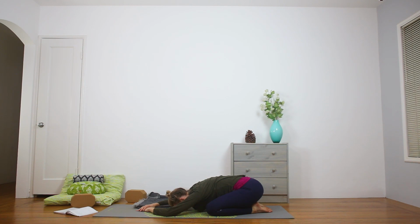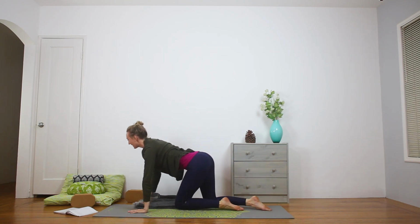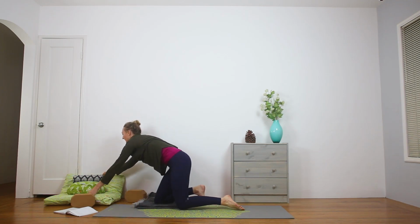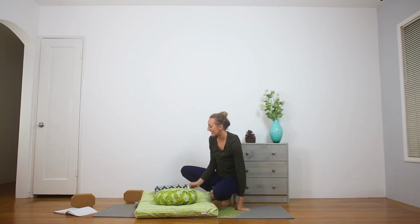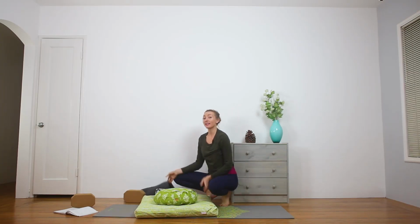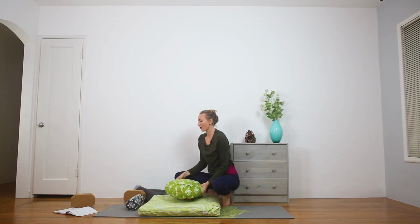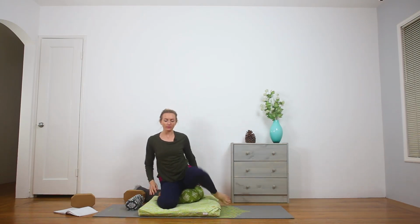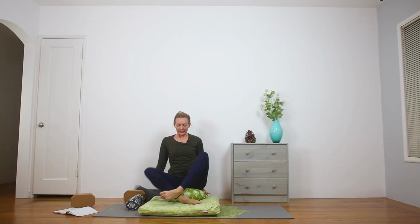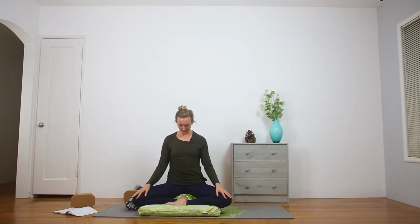Good. And then setting yourself up for your meditation seat. So that might mean getting your cushions or organizing your blanket. Do something, even if you think you don't need it. And since we're near the wall, you could always meditate with your back against the wall as well. Any comfortable seat that works for you. Take the palms face up in the lap.